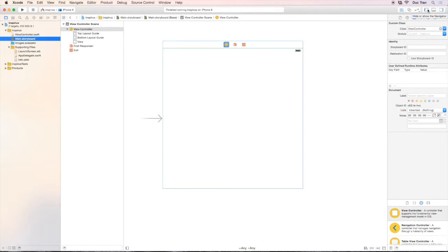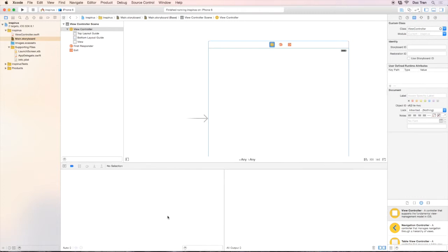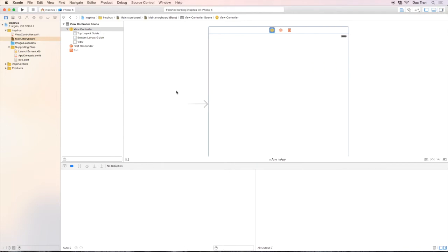The first thing over here is to show or hide the project navigator, so that we have more screen real estate. Just hide and show. The second one in the middle is to show or hide the debugging area. This is the debugging area, and this is the console. And this is the utilities pane. We can hide or show it. What the utilities pane means is you can configure some attributes of the project or of the UI element. Okay, so that's a quick introduction on the Xcode project.